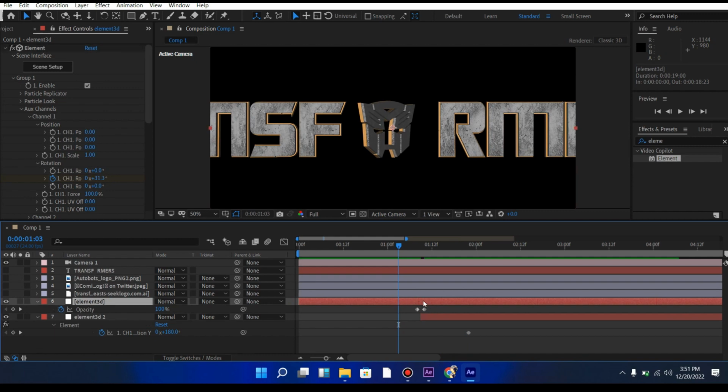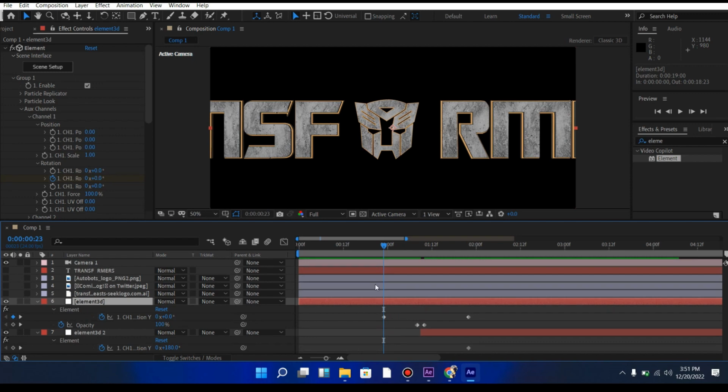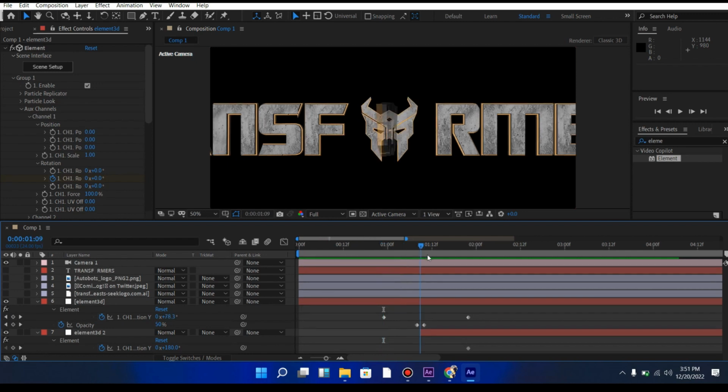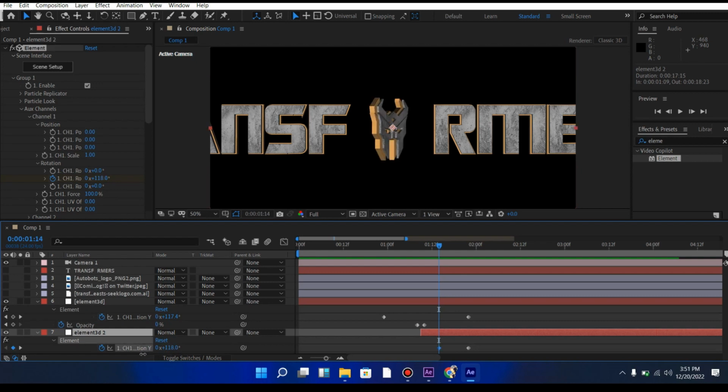Select the top layer. Press U. You need to move in the same direction at which it is moving. This is where we'll make our keyframe. But we cannot actually see anything here because we trimmed this layer out. So come back to this part of the scene, where we can actually see it in action, and manually adjust this. Take it backward, make sure it's going the other way. No, this is not the way.